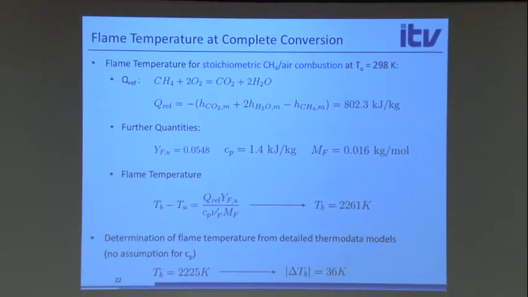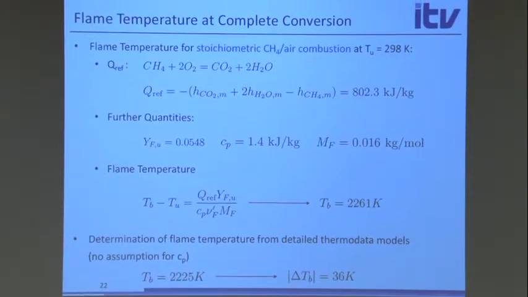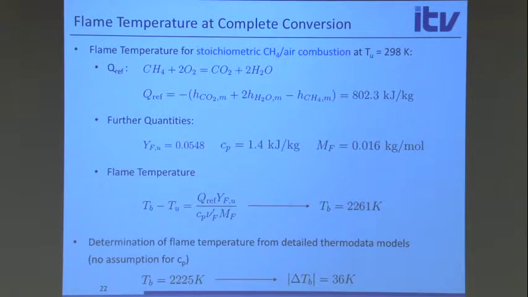Okay, and this is an example now. The nice thing about this is that you don't need a computer to do this. A simple calculator or just a pencil, with these tables, you can evaluate this. So for example, here methane plus O2 gives CO2 plus water. We can determine the Qref here based on these reference enthalpies, which we can get from this table I showed you earlier.